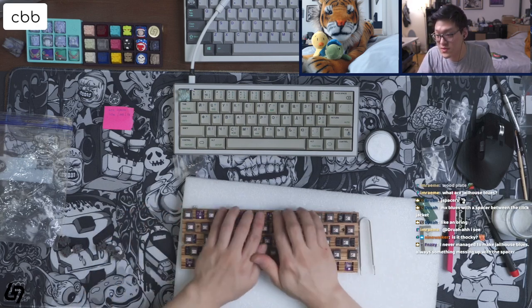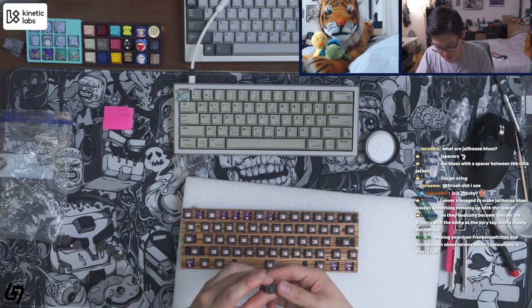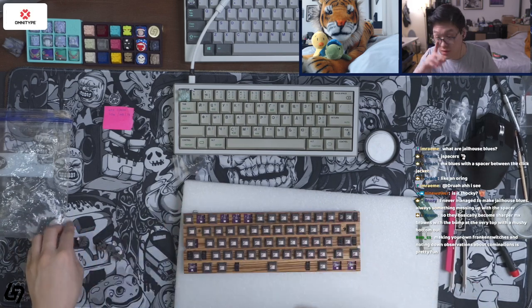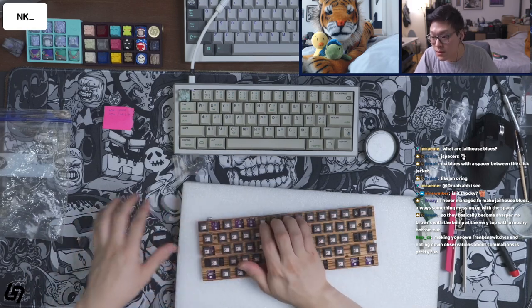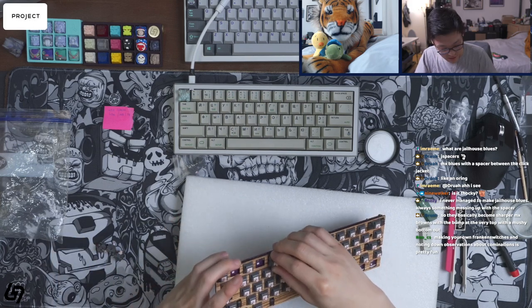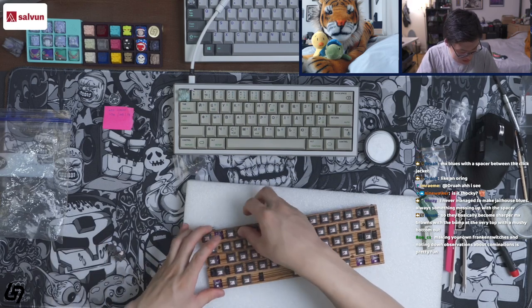J spacers, MX Blues with a spacer between the click jacket. Yeah, basically, it's a way to make Blues not clicky. Never managed to make Jailhouse Blues. Always something messing up with the spacer. Yeah, it's a finicky process. That's a fact about Jailhouse Blues, that it's a finicky process.